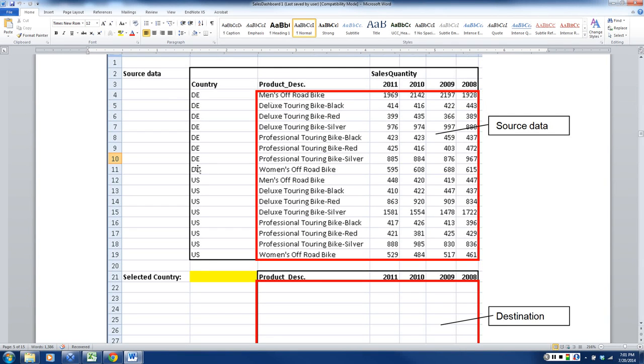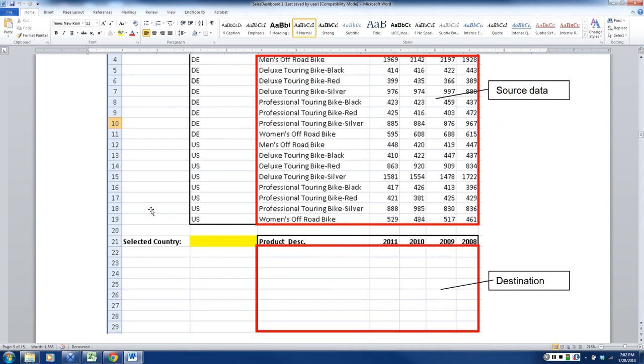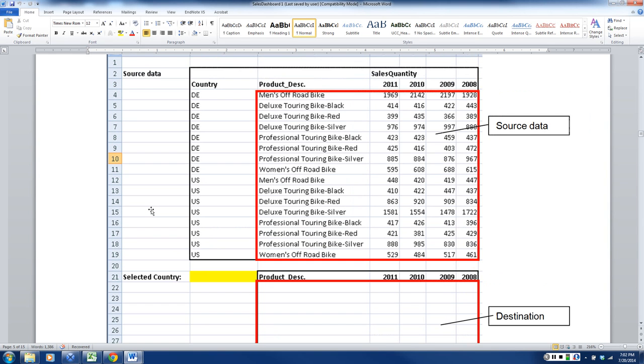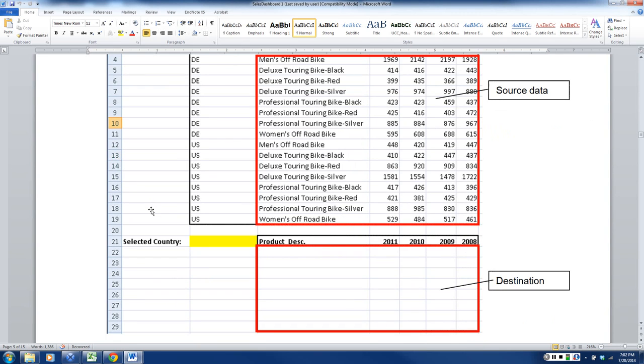So in essence, what is actually happening is you are running a query. When you're selecting data for a particular country, what you are essentially doing is running a query to filter this data set down to the country that you are selecting. So this dynamic query is run, but in order to run the dynamic query, we have to do a little bit more. For that, we need to identify what our source data is and what the destination data is.